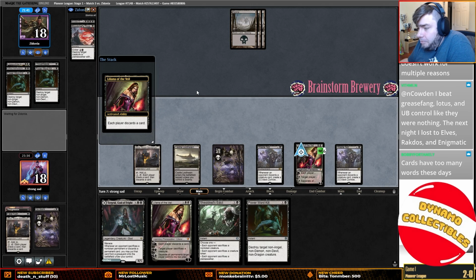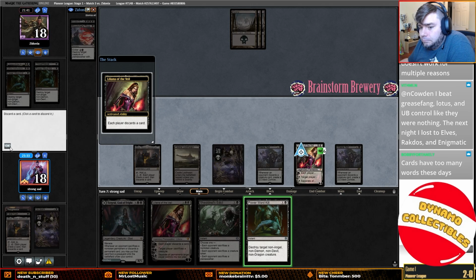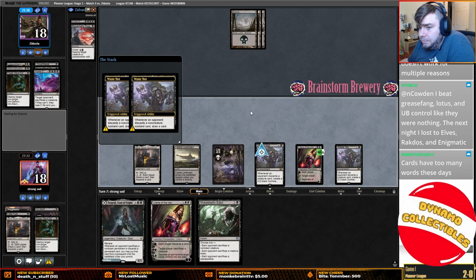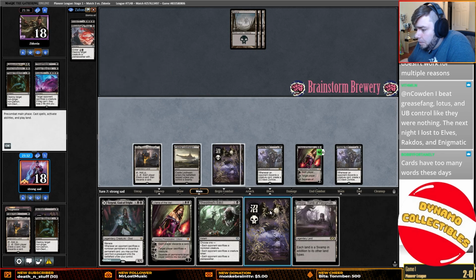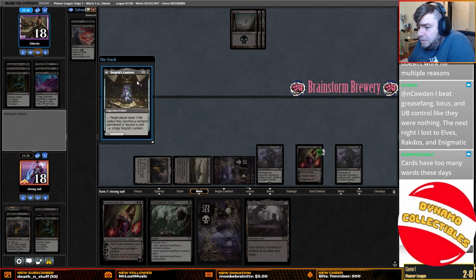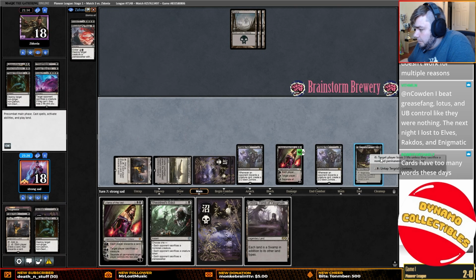All right, we'll just discard Power Word Kill. We're going to probably draw 2 cards here, but we might get 2 zombies. All right, I don't really want to play Tegrid. I'm going to play the Lantern, because I feel like they're just going to be able to deal me damage.